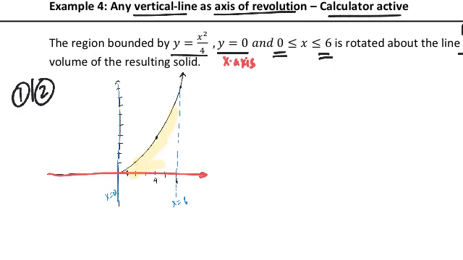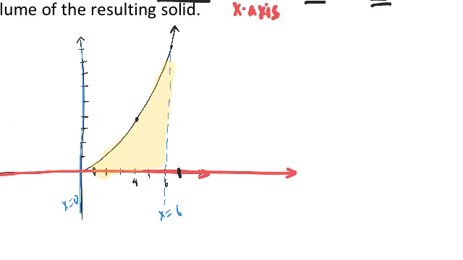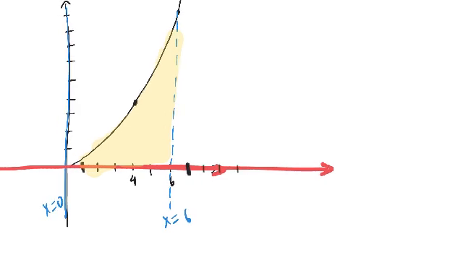It's this region in here. Okay, and we are rotating it around this line x equals 6. So to make the other side of this, we want to just reflect this on the other side. And so I'd go 6 over, 1, 2, 3, 4, 5, 6, and then over here I'd have a point something like this.